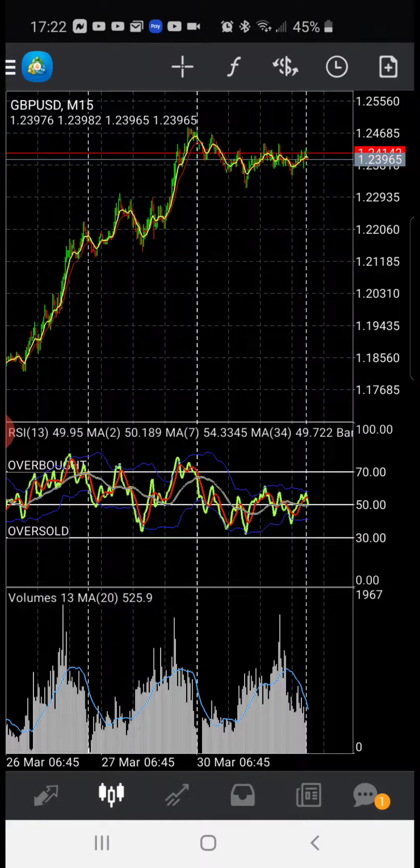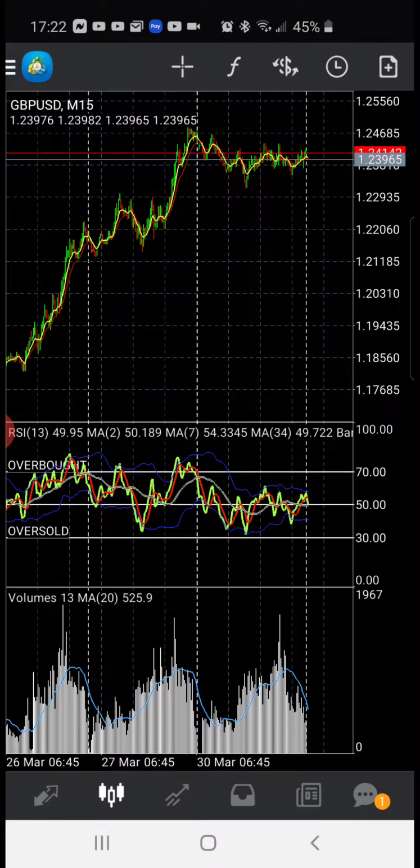And now you see the white dotted vertical lines, and this actually will separate the session or the day, and that's really based on the time frame that you're using.